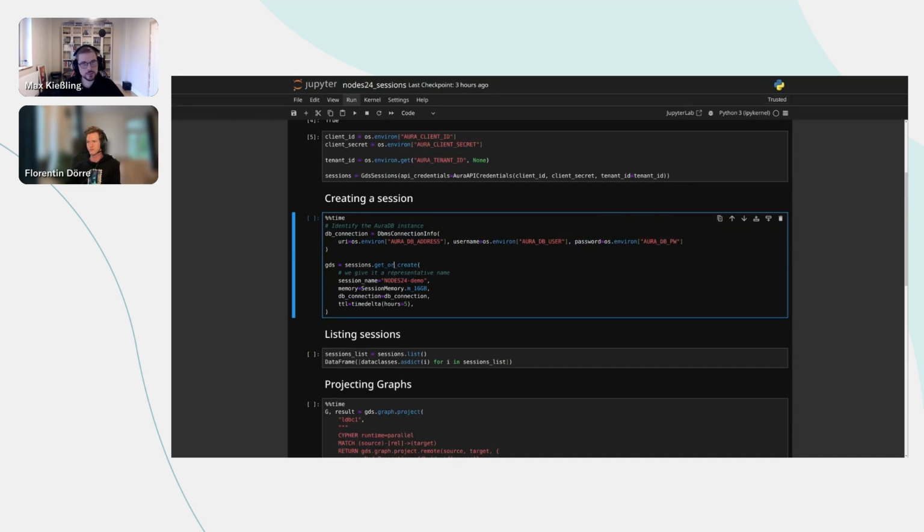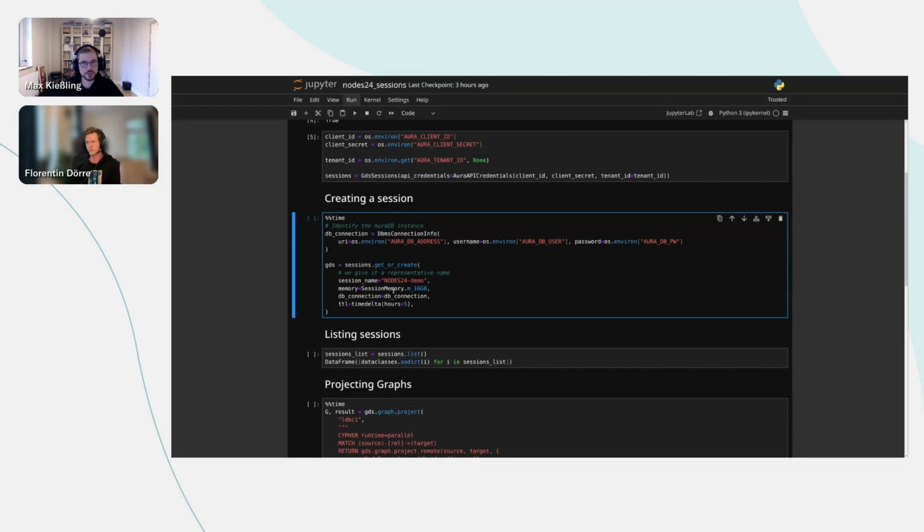We'll now create a new session. A session has a name, so you can come back later and resume your session, or connect to an existing session, I should say. So let's say, for instance, you start a workload with a session and then your workday ends. So you just shut down your computer, close your laptop, and then the connection of the Python client to the session gets lost. But using this name, you can later reconnect to your session.